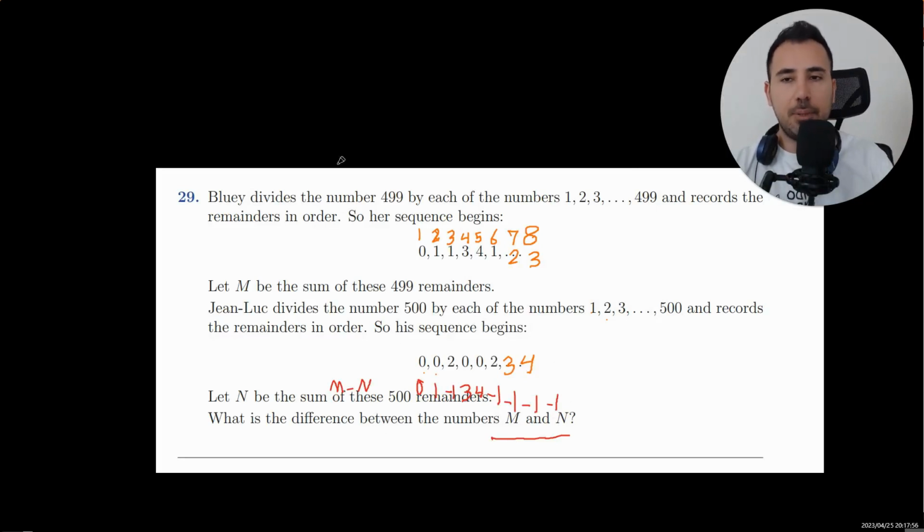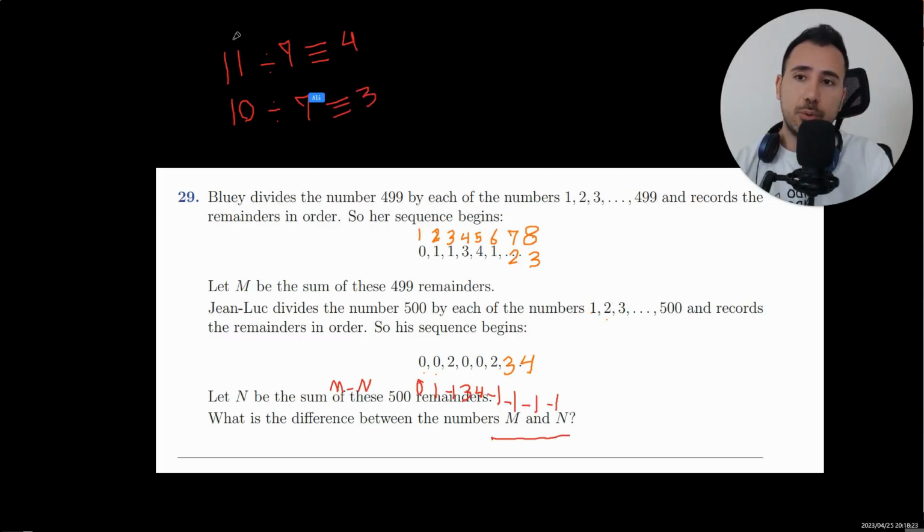And think about it. It's supposed to happen, right? Imagine we have two numbers, okay? And we want to divide them by any number. But this number is not divisible by any of them, right? See, I can't write 10, 5, 2, no. But if I write 7, okay, what would be the remainder of these? This will be 4. This would be 3. And this is always true. This one is 1 larger because the number is 1 larger. So the remainder will be larger if none of them are divisible. So we could expect this negative 1 to repeat.